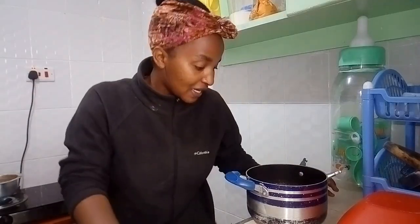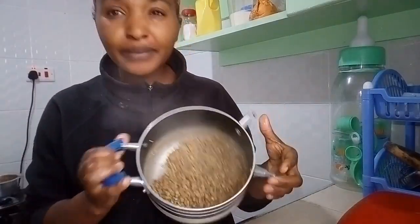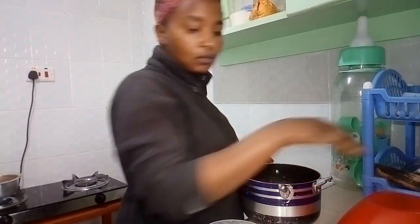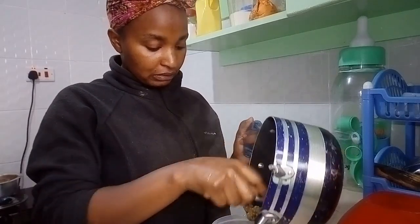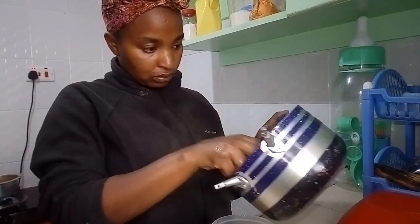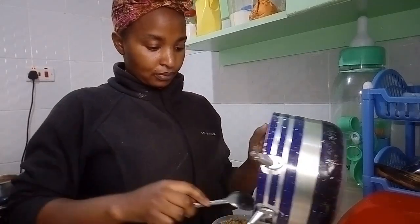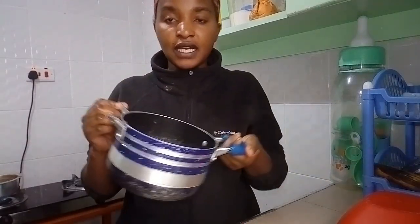And guys, now my green gram is ready, as you can all see. They are cooked and ready. So I put them here, like that. Don't mind my sufuria, it is that bad.